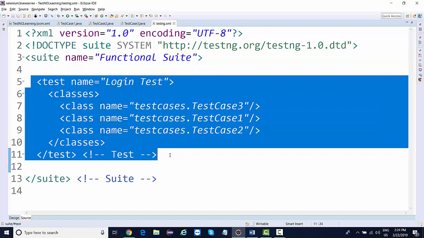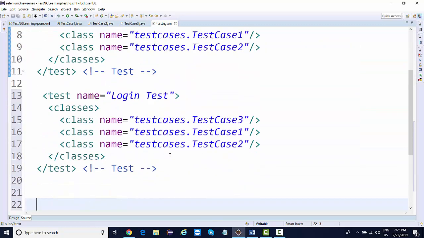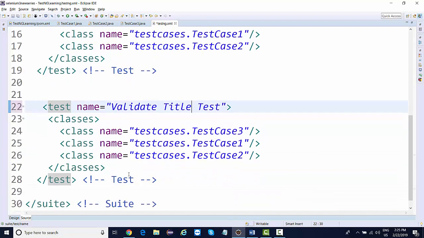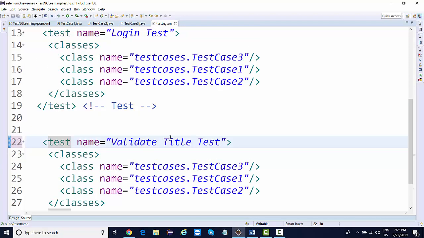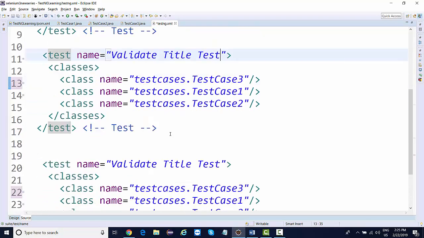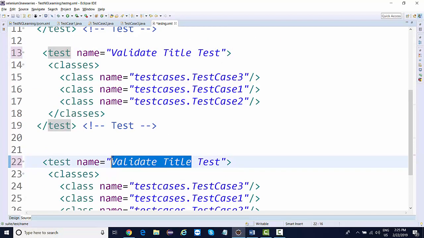So I'll copy this and create three test tags, and make sure all the test tag names are different, because if you keep the same name, the test engine will throw an exception. Give the second name as, let's say, validate title test. The second one is this, and the third one is the dependency test that we have tested.